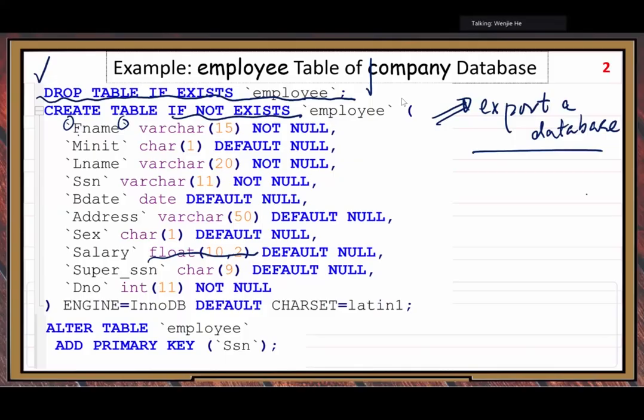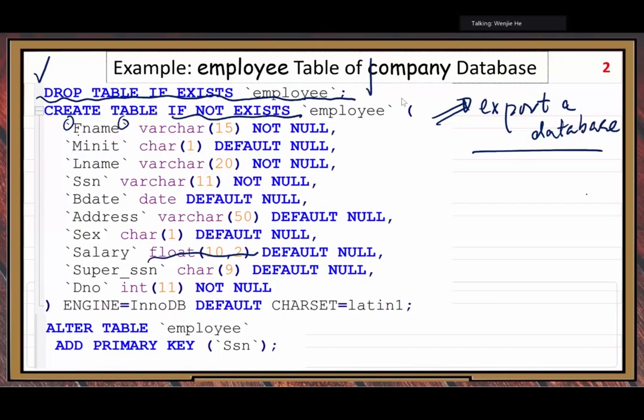But this is the alter way, and many people like to put the definition of the primary key inside the original definition of the table. Later we will look at that. We will get to the primary key part a little more, because there are some special cases we need to consider for the primary key.